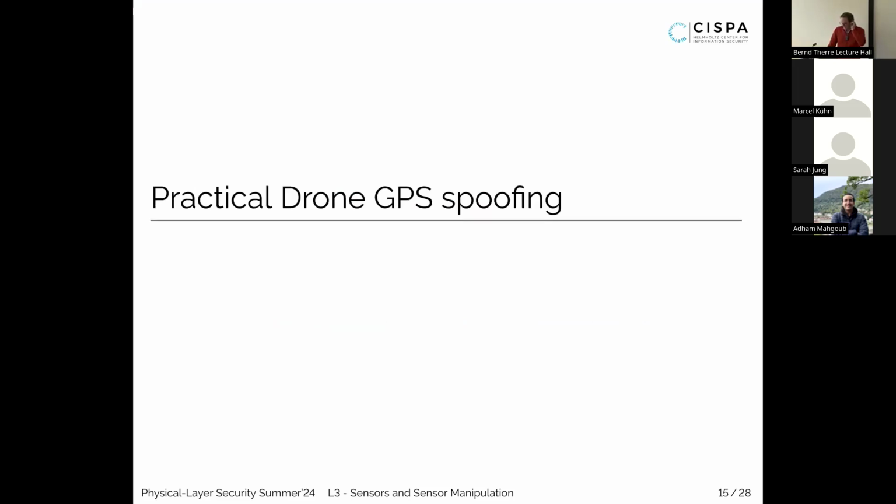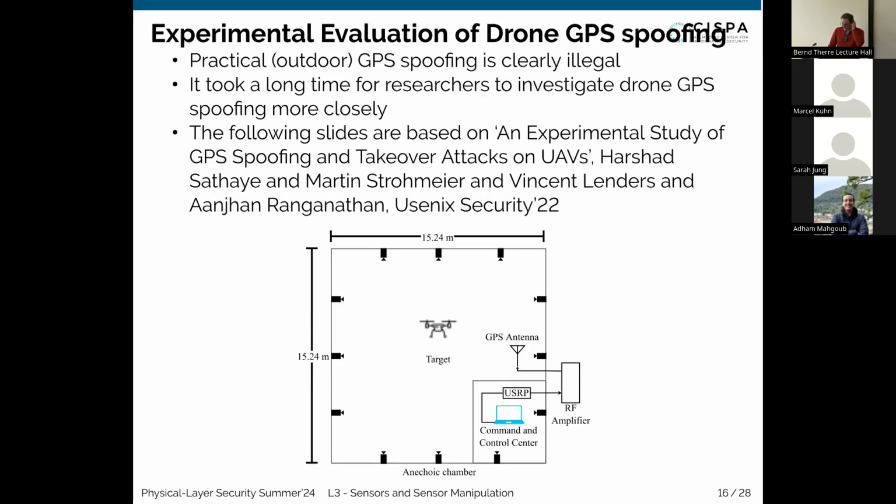Actually, it's the next paper. There was a great paper that followed up on this by people from our former research group. I was not involved in this, but this was from CPSS'25 by Martin Schomeyer, Vincent Landers, and Anjan Ranganathan. Anjan was actually my office mate at ETH. Martin is still with Armasuisse, the Swiss branch of the Swiss military, let's say. And Vincent just moved to be a professor in Luxembourg.